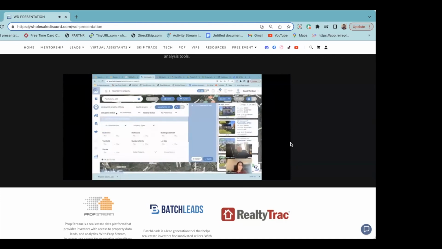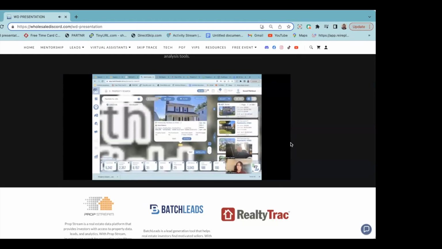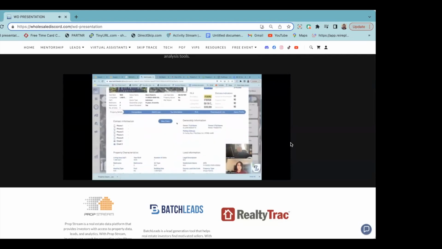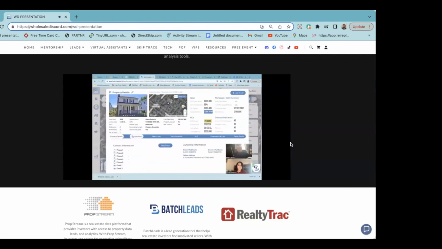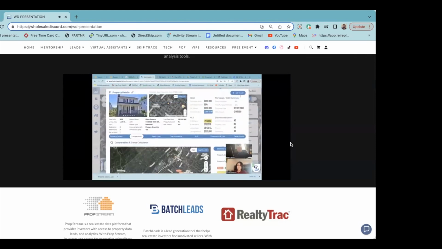They offer the exact same thing: occupancy status, vacancy status, filters and characteristics, MLS statuses, and even those filters that you saw that PropStream had over on top, Batchleads has it on the bottom. So exact same process. Once you press on the deal, it gives you all the details, and it gives you comparables as well.